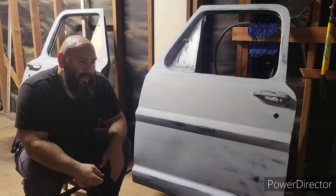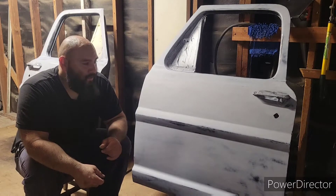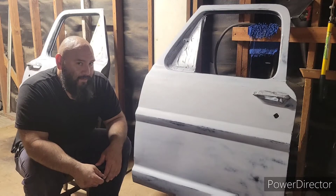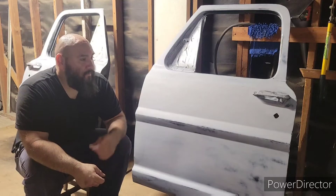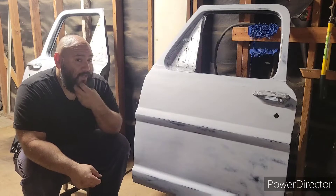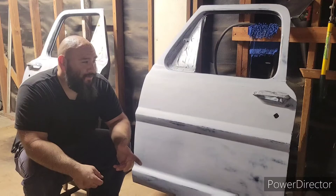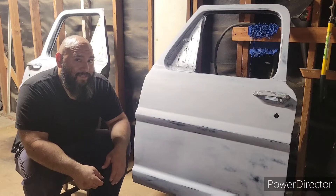It's just sitting to the side for right now. I'm gonna go ahead and focus more on the F-100, and today we are gonna attempt to paint this thing. I'm not a professional painter — I've painted cars before a couple of times. Some came out great, some came out okay, but this is flat black, so this is really gonna be my first time shooting a flat color and I'm kind of iffy about it right now.